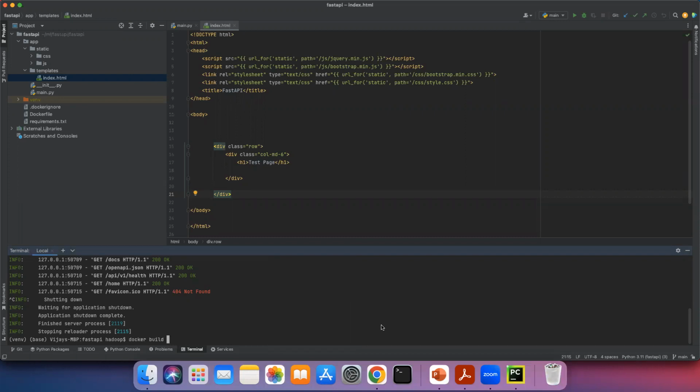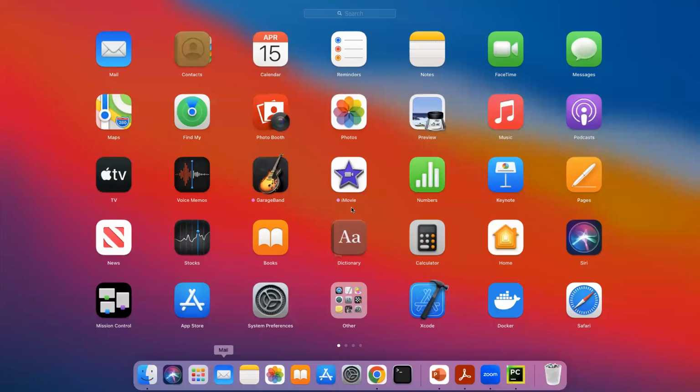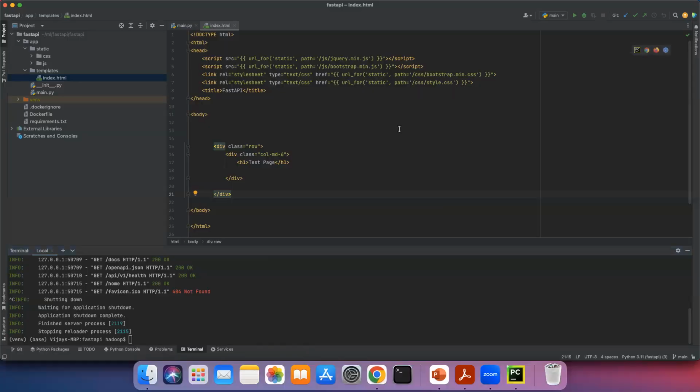In order to run this on my local machine, I use the Docker Desktop software. I don't want to start ahead and have people think that it is already set up, I just want to make it natural.